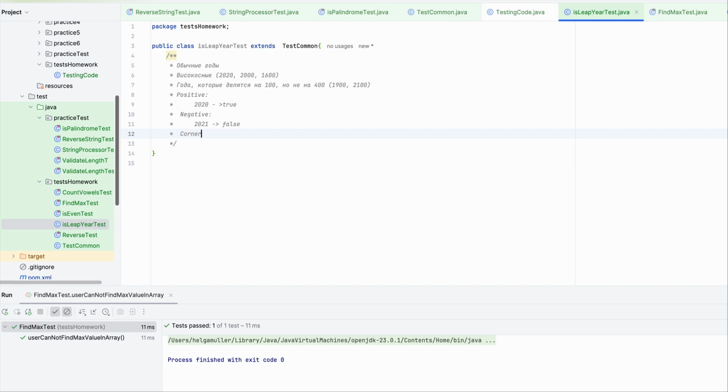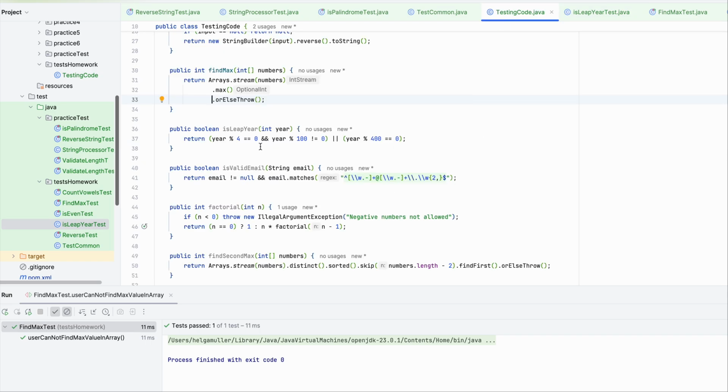And the corner case is, I think... Oh. So how do we decide if the year is leap?